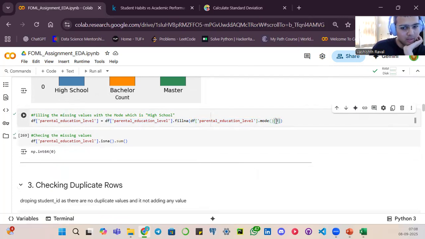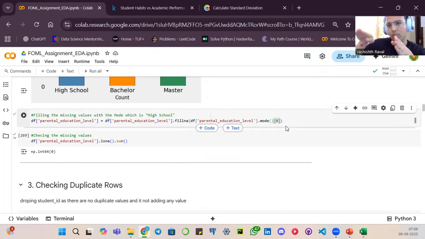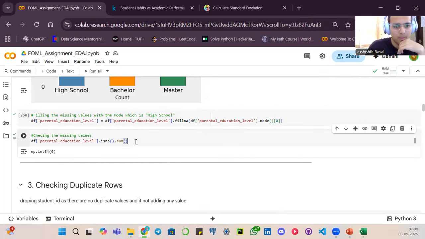Why are we doing bracket 0? Because whenever you do mode, it will give you a series, so it will be row and column values. To get the first value, you have to put 0. So that's why we are putting 0 in here.